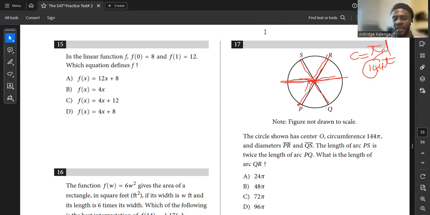Again, just to take that back, what Audin is saying is, remember, we've been given 144 pi as the circumference, but our circumference formula is d pi. So if it's d pi and we have 144 pi, it means our 144 is d, our diameter. Let me just run that back real quick.